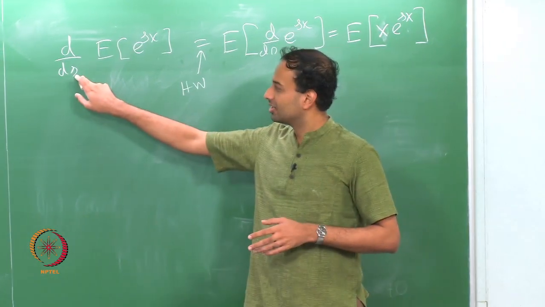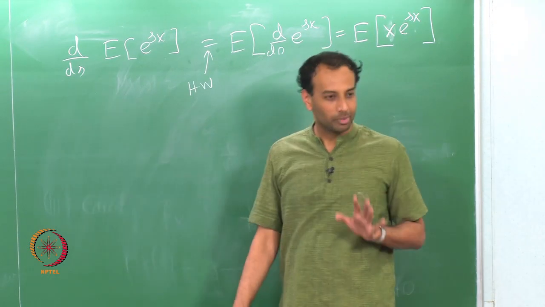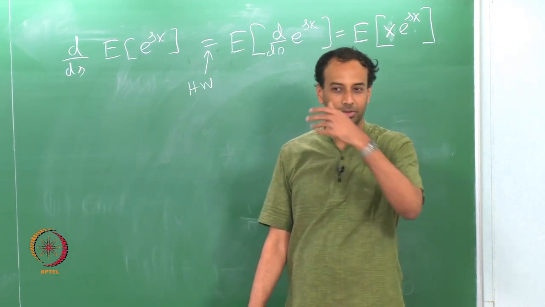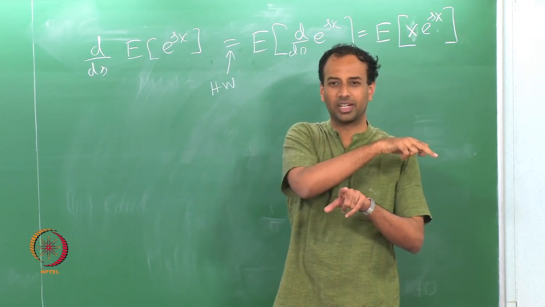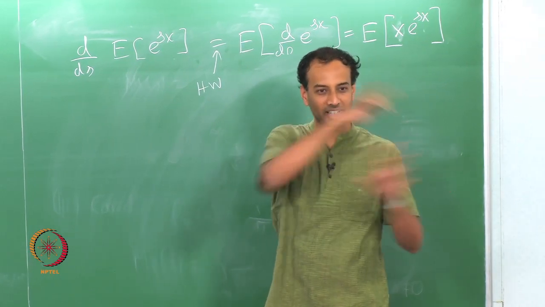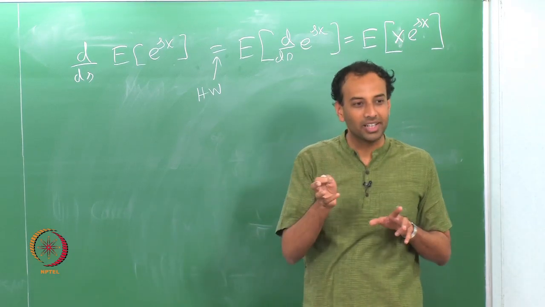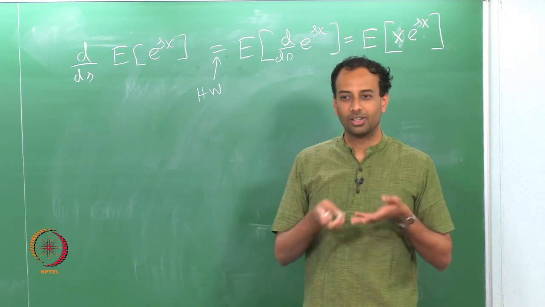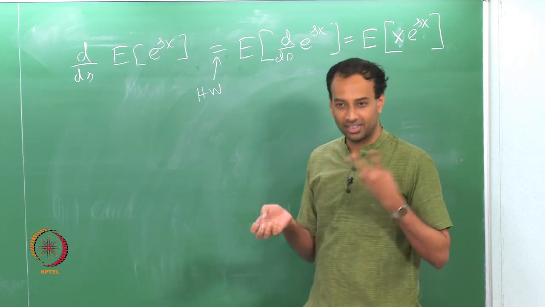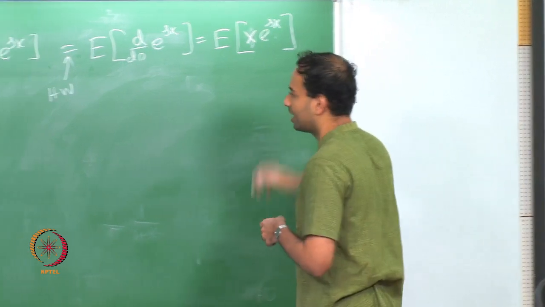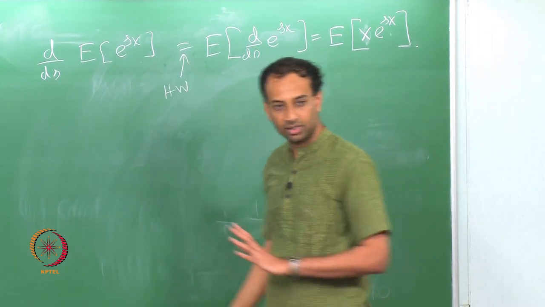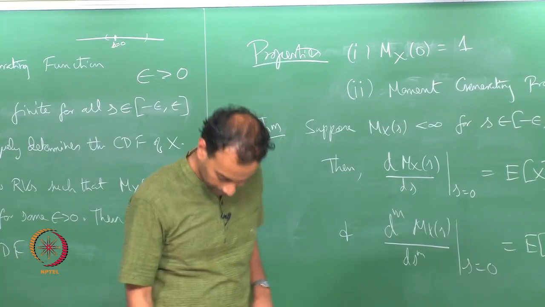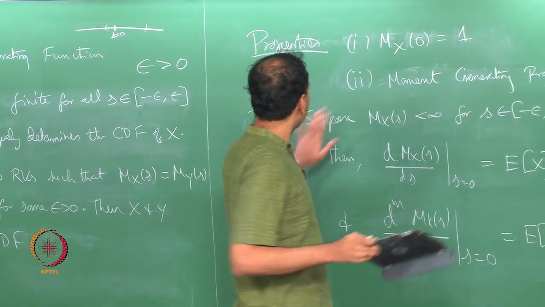After all, let me give you one more conceptual hint. The derivative is some kind of a limit, correct, limit h tending to 0 of something. Expectation is an integral and what is outside is a derivative, which is like a limit. So you have a limit of an integral, and if you have to interchange it, you must have the integral of a limit. You must invoke either MCT or DCT, you know only two ways to do it. In this case it turns out that DCT will do the job. I will not say anything more about the proof because you will supply this step and then you are fine. So that is property number 2.